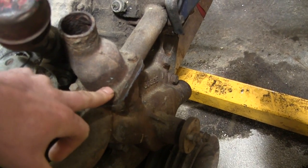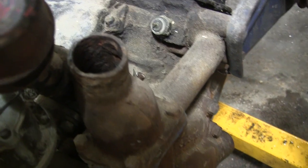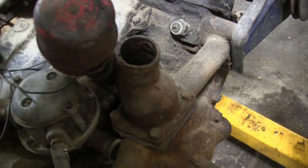In addition to the new water pump, I also got a new thermostat to go in there, and I think what I'm going to do is pull the water neck off that other engine and see if it's any better, because this one's a little bit crusty, but not too big of a deal. If it's better, I'll throw it on. If it's not, I'll just clean this one up and use it.